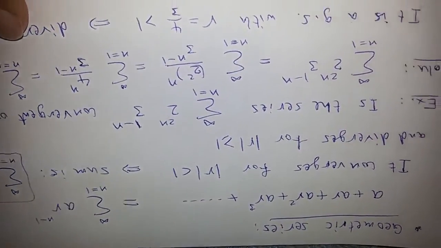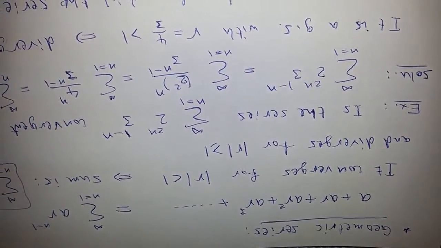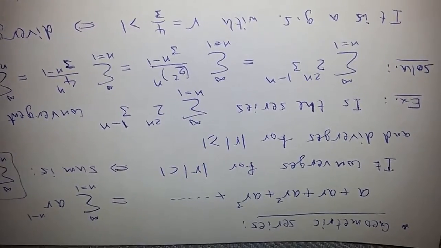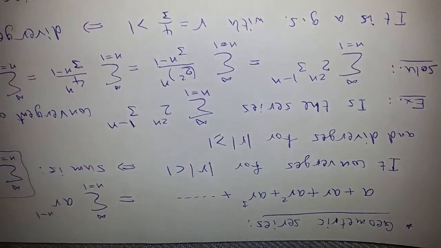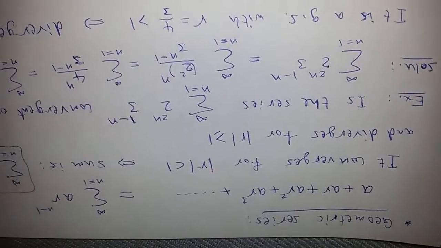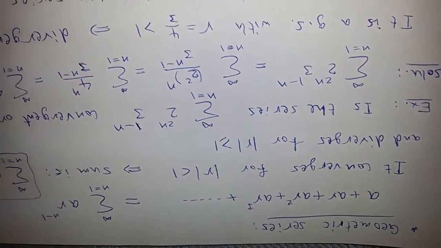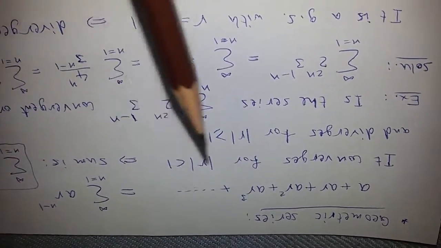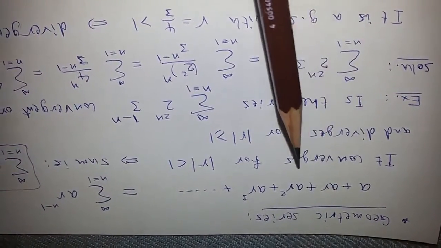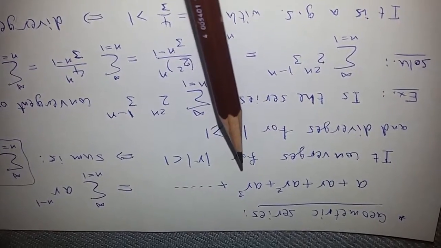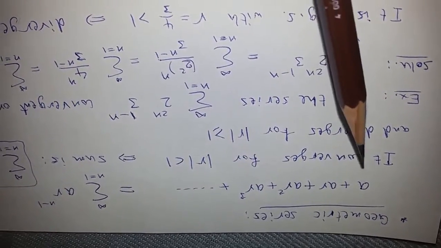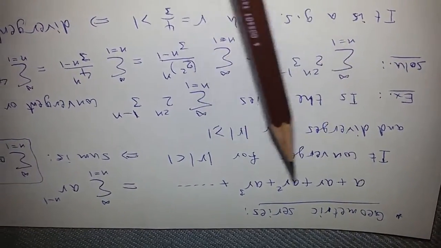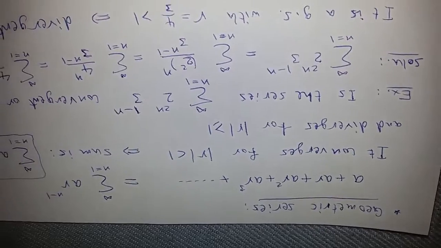This is the second part of section 11.2 series, and I'd like to devote this video to the geometric series. It's an example, a very important example of series. Well, this is the definition. It is a plus ar plus ar squared plus ar cubed and so on. What do you notice? It starts with a, the first element. It is a sum, so it's a series, it's not a sequence.